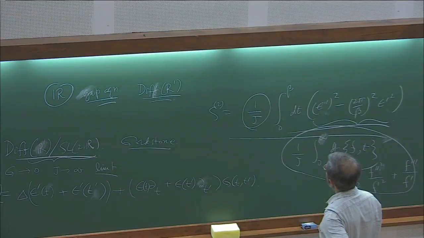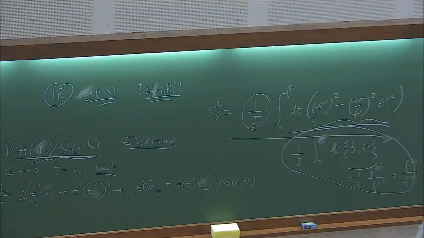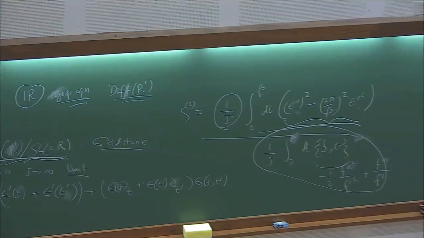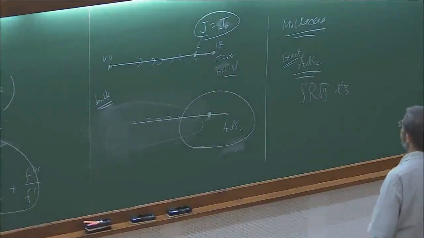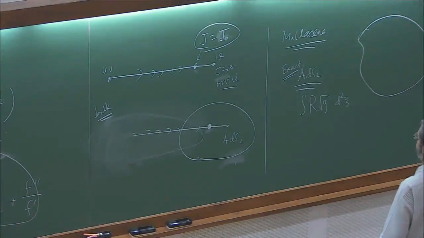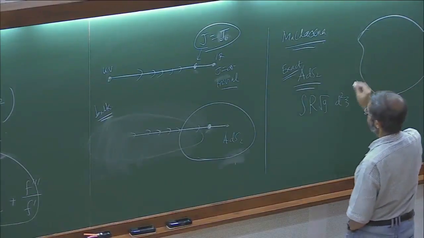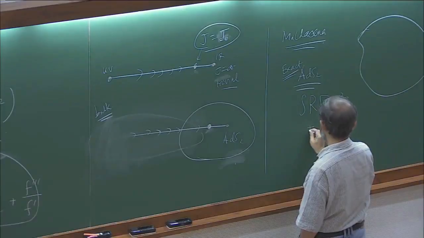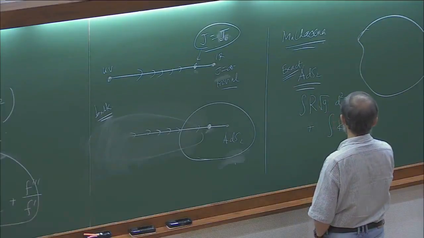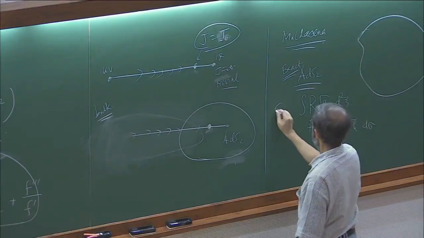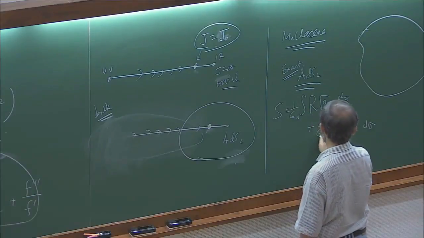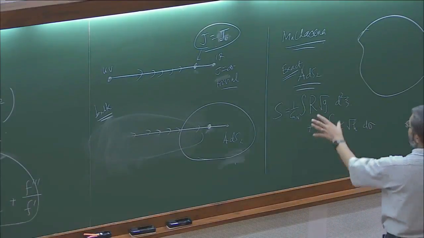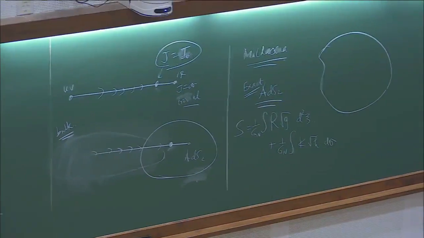Let me complete what is the story with the bulk. In the bulk, if you take this, that of course we know is a topological term. So let's suppose we try this, which is just now this theory, let's say with some... This theory of course has AdS2 as a solution in it, and you cut it off by some... So you use this.